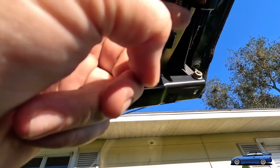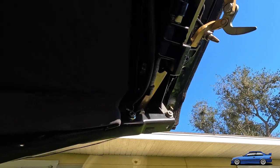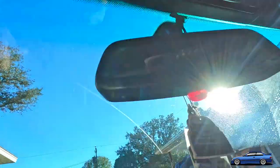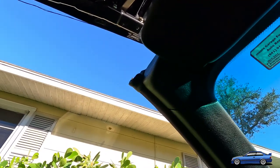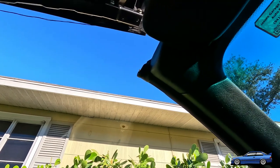But I don't know if that's coming in. You see how these should be aligned like that? Like this should be aligned here, and it isn't, not at all. You know what I'm saying? So that's really where we're at right now. I've got to get that thing in a better position and get it aligned, and then we'll be better off. But this whole thing is just a stupid design that doesn't really make a whole lot of sense.